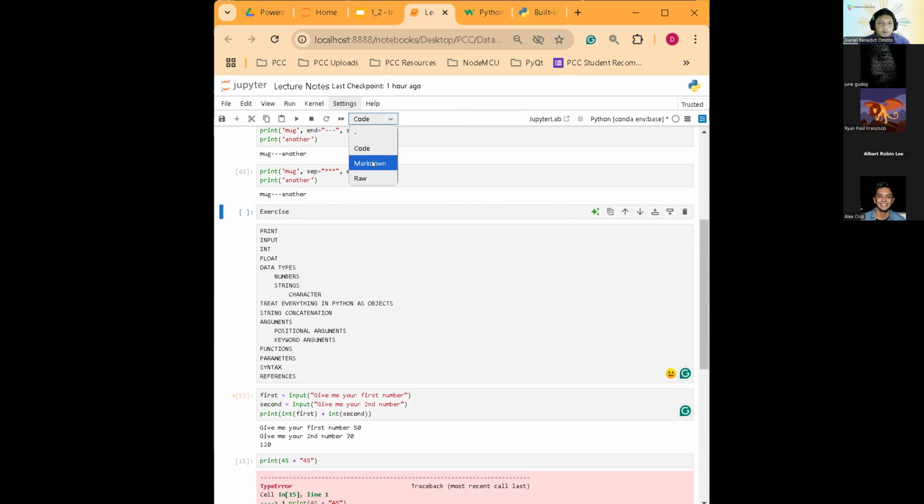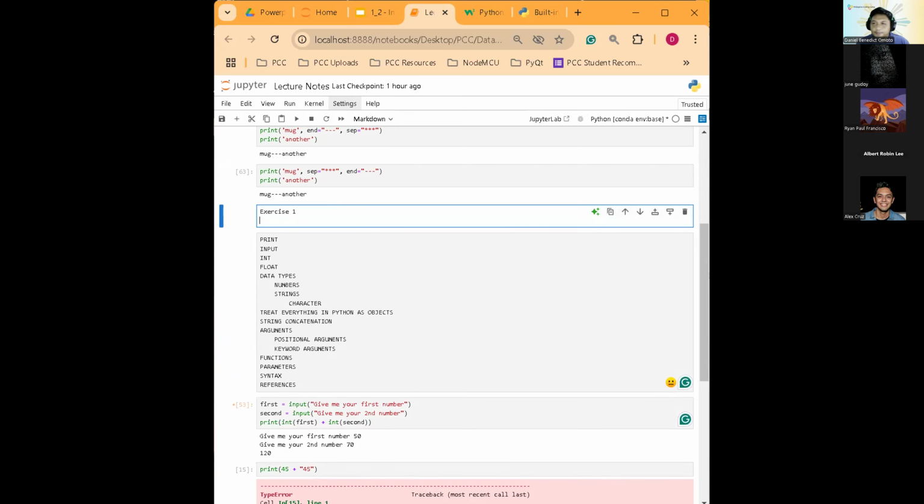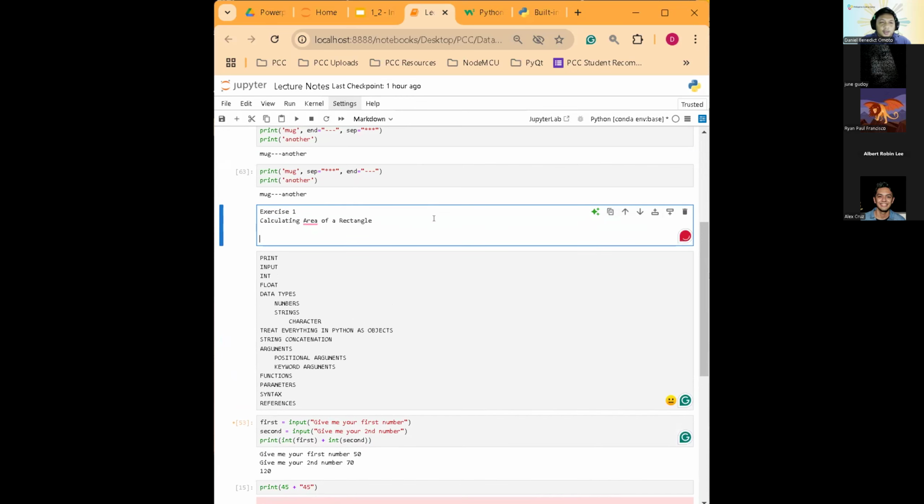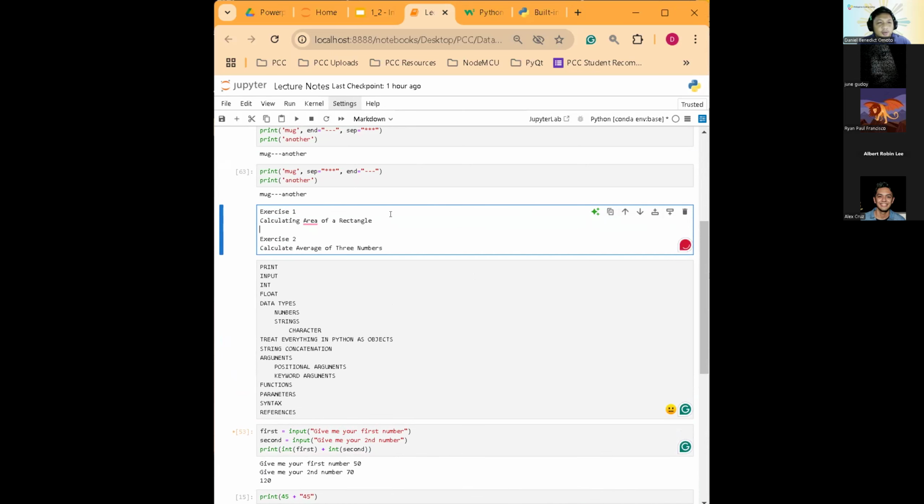I'll make this one markdown. I want you to calculate the area of the rectangle and then exercise 2, calculate the average of three numbers. So these are the exercises that I want you to do.